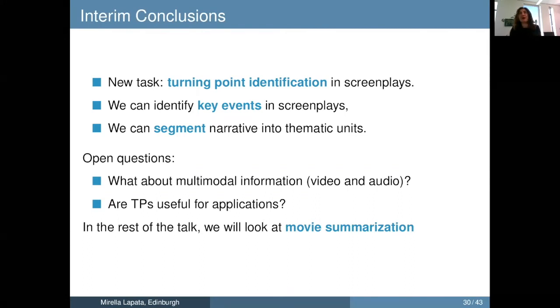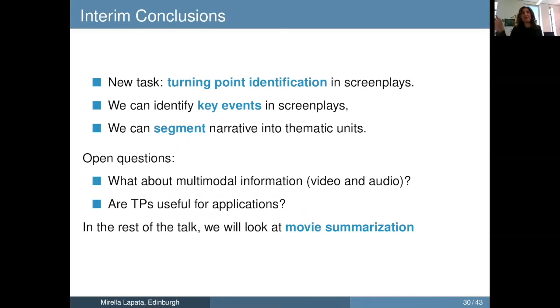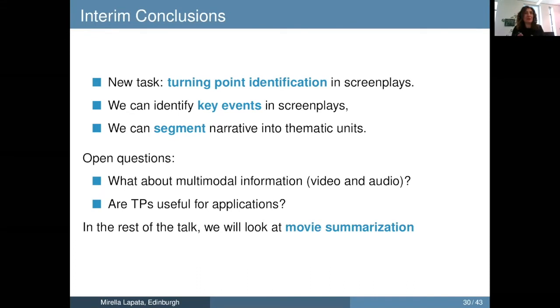However, I think the climax, the final turning point, would be fine. The beginning would be fine. The problem would be, as always, with the middle bits, like a point of no return. And where is the climax in a documentary? It's not clear to me. It could be that with documentaries you have a more coarse-grained structure: basically the problem, what people are doing about the problem, and then doom and gloom in the end, how humanity will be destroyed. I have not done this, but I would expect that there will be some narrative structure. It may not be exactly the same. Okay, great. I don't think there are any more questions.